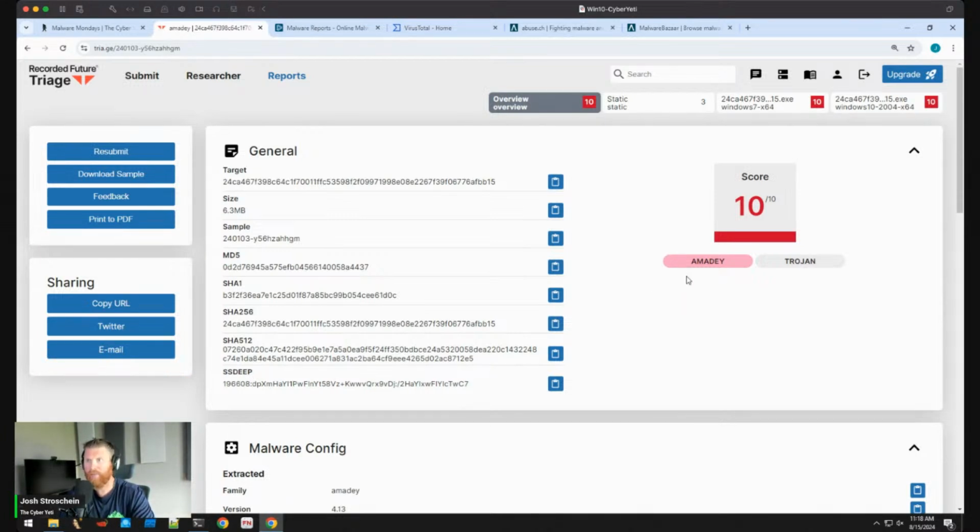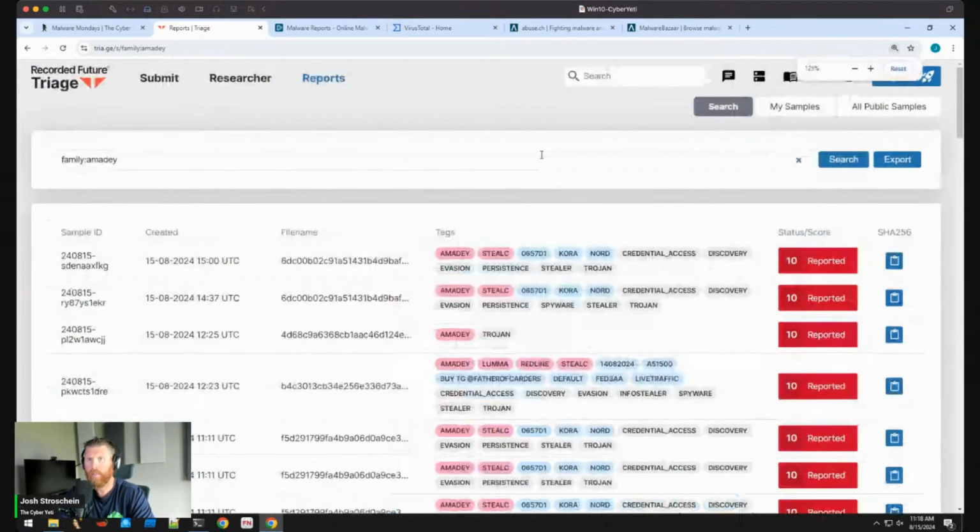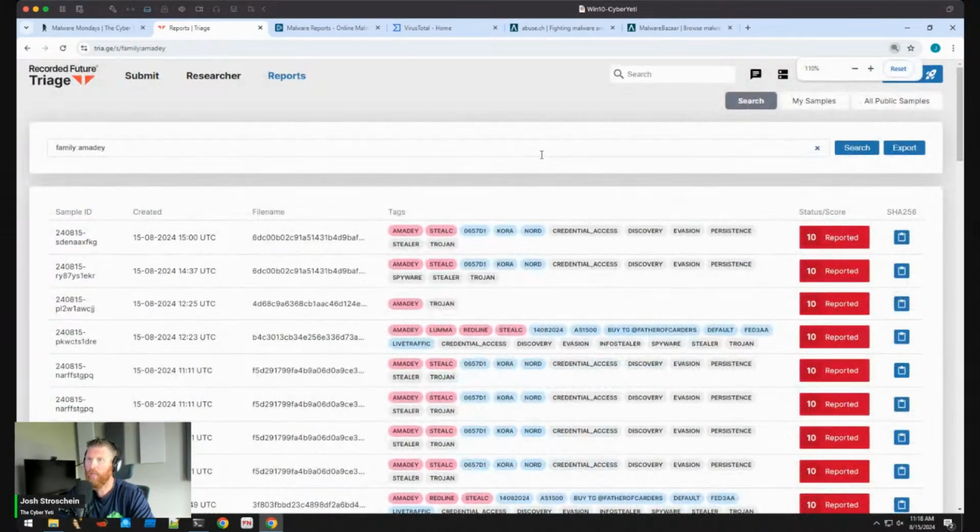You might be satisfied with the fact that you've got the tag Amadey. And these tags are going to come from Yara and Suricata and other detection techniques that the sandbox has employed. They also often become good tags. So we can click on that. That'll take us back to the search results page, the reports page, and now you can see other families, other samples that have been tagged with that. These, of course, are going to be more recent because they're based off of today's date and time. But maybe there'll be some patterns that emerge.